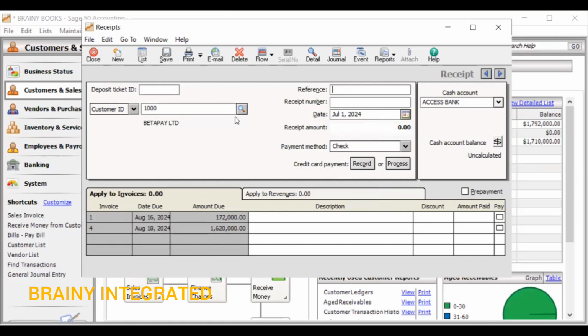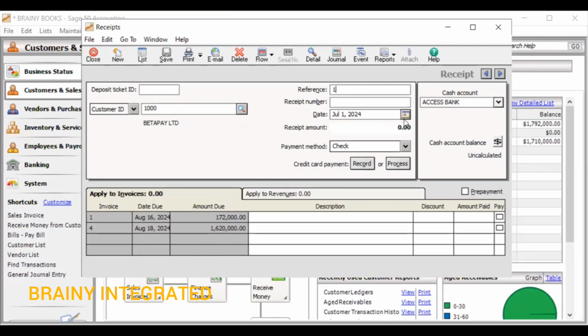Are we together? So the next thing we want to do, without wasting much of our time, is to collect this money so that it will be recorded in our cash book, that we have collected this money. And to do this, we have deposit tickets. That is not very significant. We have reference. Reference is very important, especially when we want to recall this transaction. All right. So we can just put reference 1.